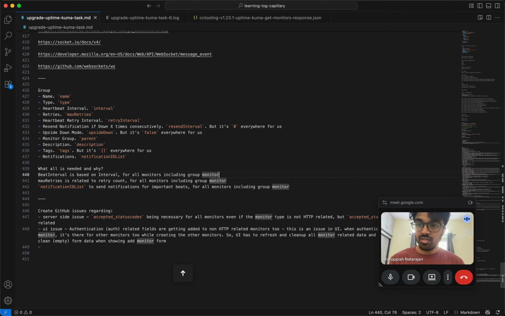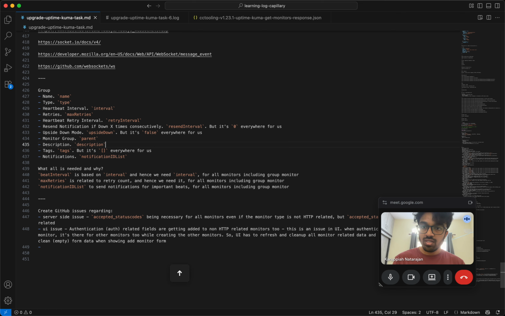So for all monitors, beat interval is based on interval, and hence we need it. Need interval related to retry count, and hence we need it.